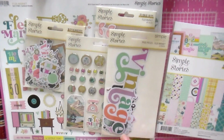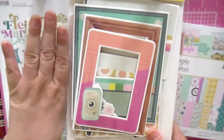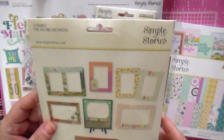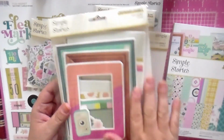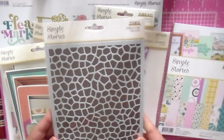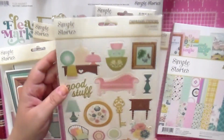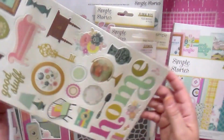Also, you get these chipboard pieces, and these are 6 frames, and they're nice size frames. I mean, this is my hand right here, so they're pretty big. Definitely can make shakers out of this. I could make shakers out of it, and it could be on a card. It would look so nice. This is random. I don't know how this would go with the collection. This is a stencil, which is a cobblestone stencil. Also, you get chipboard stickers, and this is 24 pieces of the chipboard sticker.